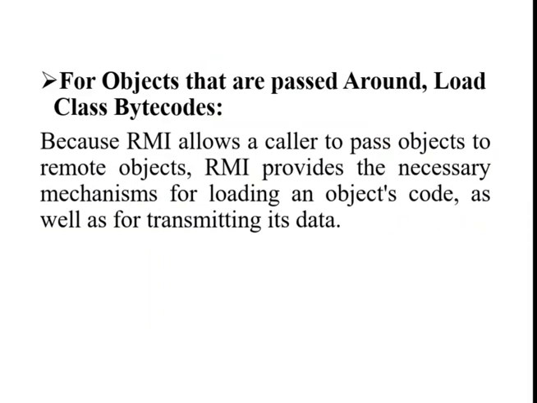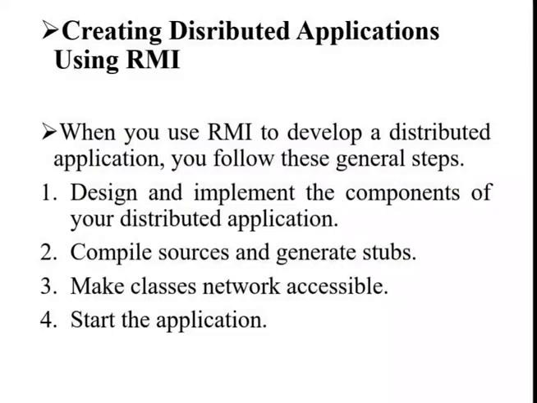Part of the design of such interfaces is the determination of any local objects that will be used as parameters and return values for these methods. If any of these interfaces or classes do not yet exist, you need to define them as well. Then, how can we implement the remote object? A remote object must implement one or more remote interfaces.